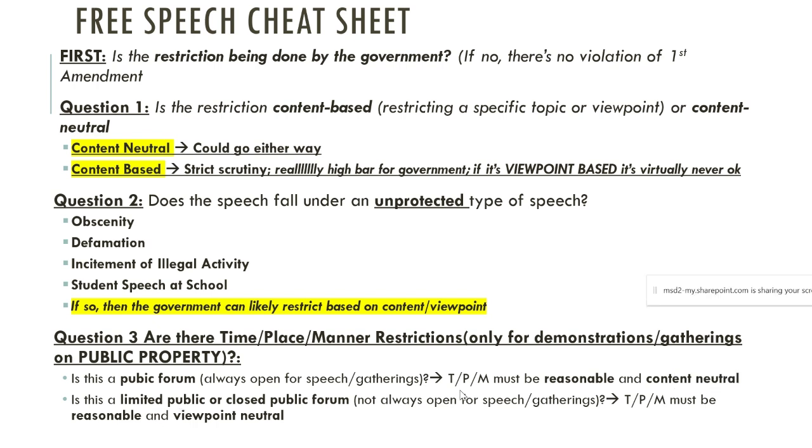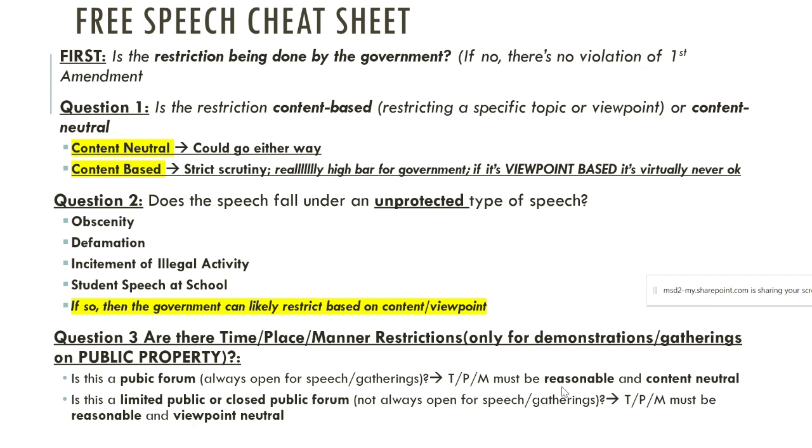It's not shut down sometimes, and it's not closed off. It's an open public square, or public, I forget what I called it in this situation, but it's open to the public. That means that it's always open for speech and gathering. That means they could put time, place, and manner restrictions on it, but they have to be reasonable and content neutral. Well, we already said it is content neutral. So it checks that box.